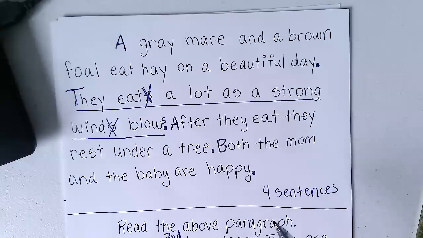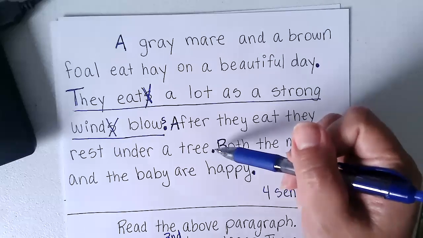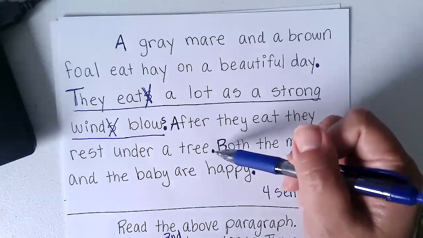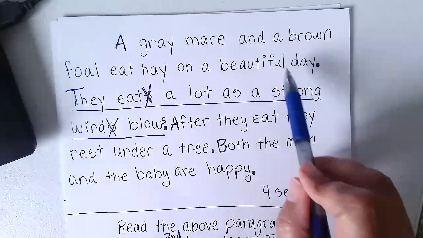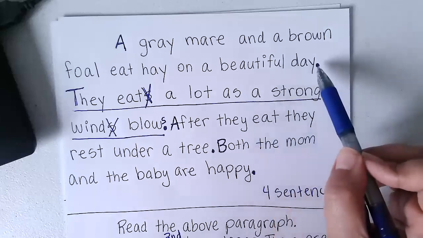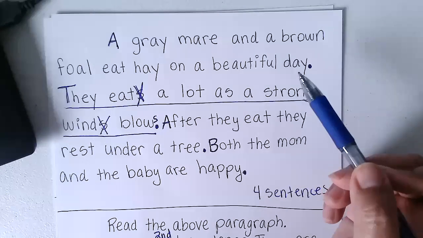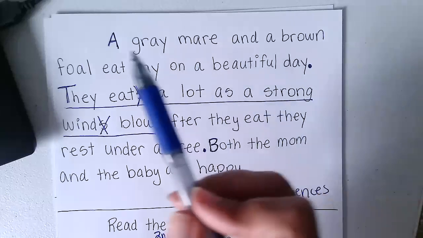Excellent. And I loved hearing how at the period you paused, you stopped for a second. Otherwise, it sounds really funny, right? A gray mare and a brown foal eat hay on a beautiful day. They eat a lot. No. That sounds terrible. Every time there's a period, there should be a pause. Last time, you're going to read it with your eyes, read it in your head in silence. Go.